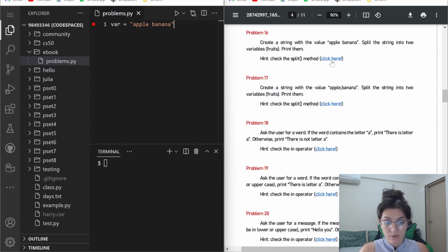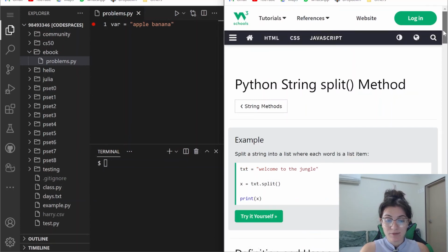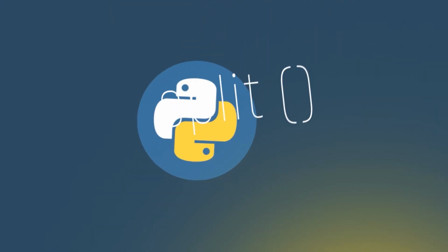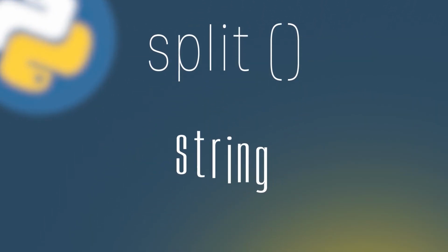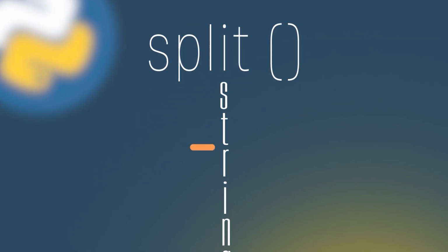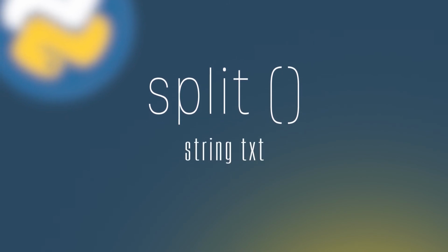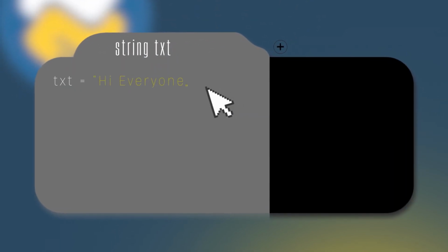Here we give the link for the split method, and basically the split method splits a string into a list. Okay, and we're going to understand how it works. So let's see this animation. The split method splits a string into a list. You can specify the separator, and the default separator is any white space. Let's suppose we want to split our string txt, which holds the value hi everyone, into two.